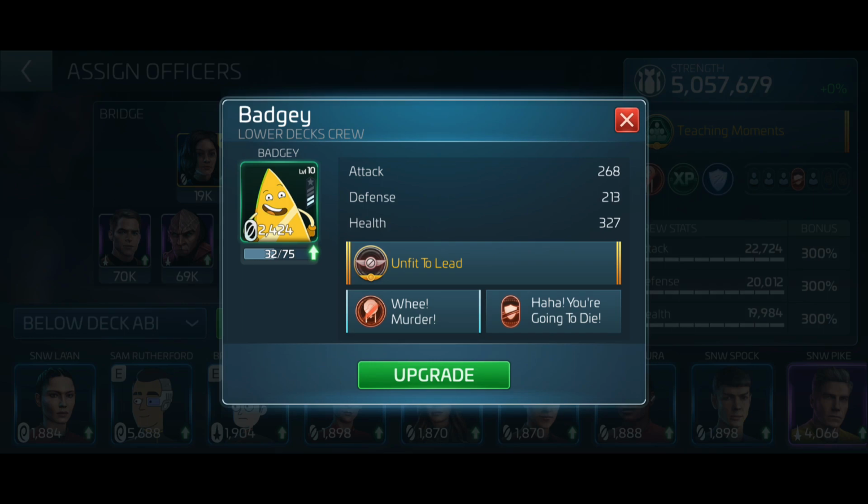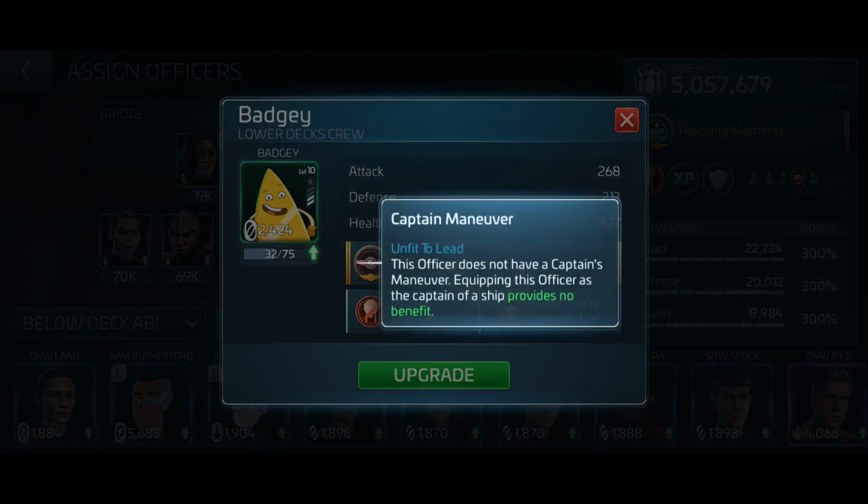Some of the lower deck ability people will have 3 options. Usually you have the 2. You have the captain, you have the officer ability. Now because of the lower deck, you're going to have 3. However, some of them are going to say, as a captain, he's unfit to lead. Captain maneuver, unfit to lead. This officer does not have a captain's maneuver. Equipping this officer as the captain of a ship provides no benefit.